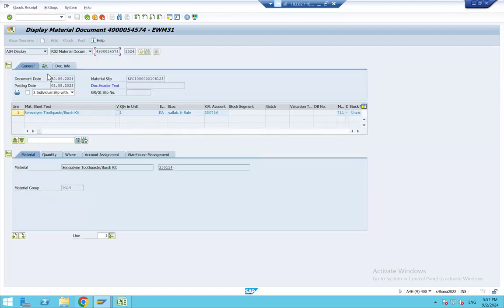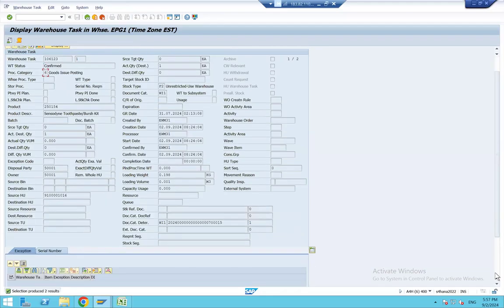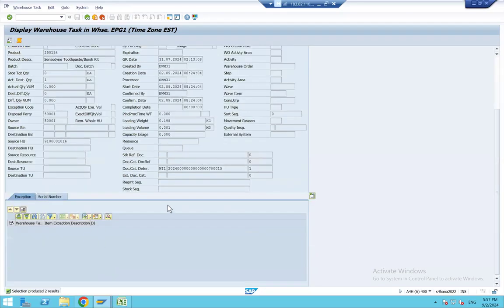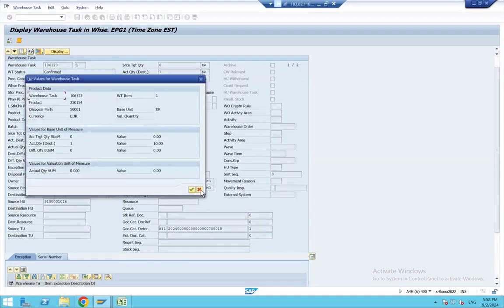So try to link everything properly. So you don't just take it for the sake of it. Excuse me, sorry to belittle your knowledge, but I'm just trying to make a point that try to connect the dots. Each and everything is so important. So this warehouse task, now I don't know where to see the PPF action here. Maybe the guy who told me would help me out. But yes, the category is goods issue posting. So it has actually through this document only triggered that 711. But yes, good. Thank you for that added point.